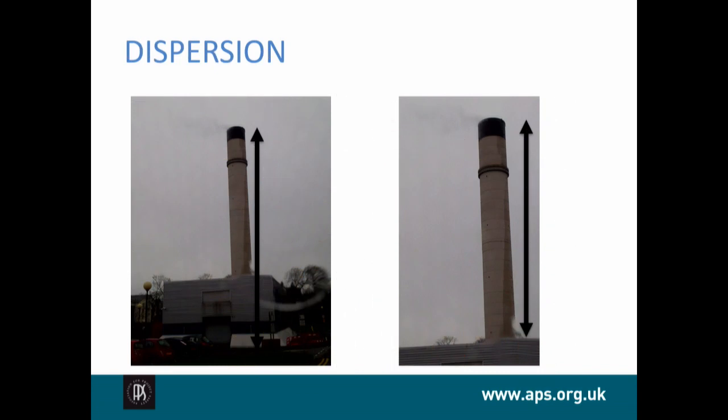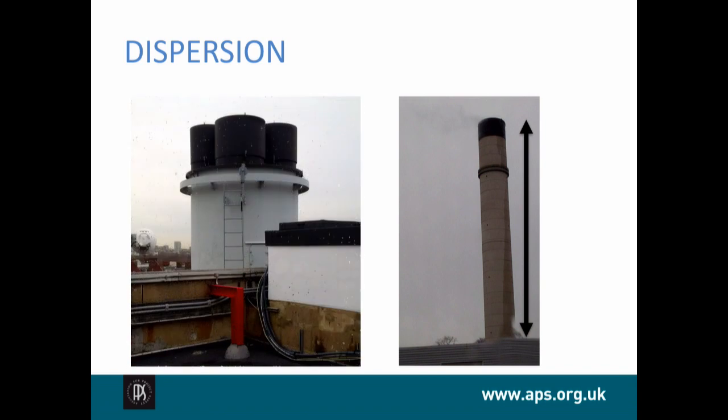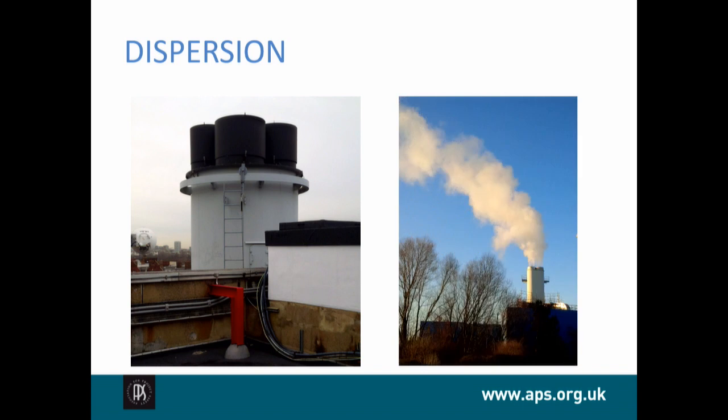Again, this was a hospital, but we had an issue in university. The height of the chimney is determined by dispersion. We're putting products of combustion up the chimney, and the chimney height is determined so that by the time it comes back to the ground, it's mixed with air and the concentrations are sufficiently dilute. Now we ask people to work on the roof, in an area where the dilution hasn't occurred, and we need to be thinking about that in our design. What's coming out of that chimney? I don't know, but I'd rather not be downstream of it.